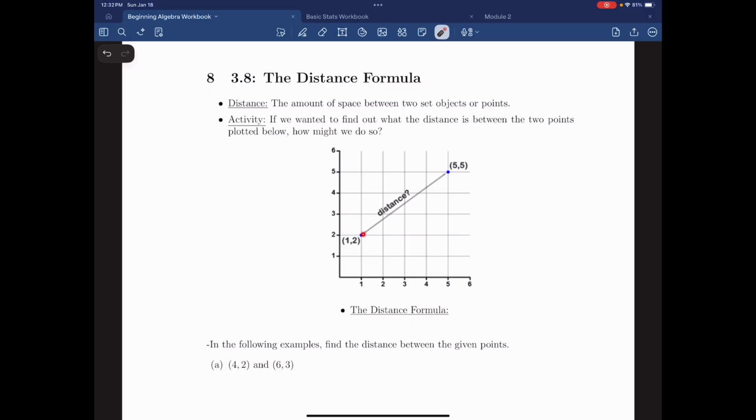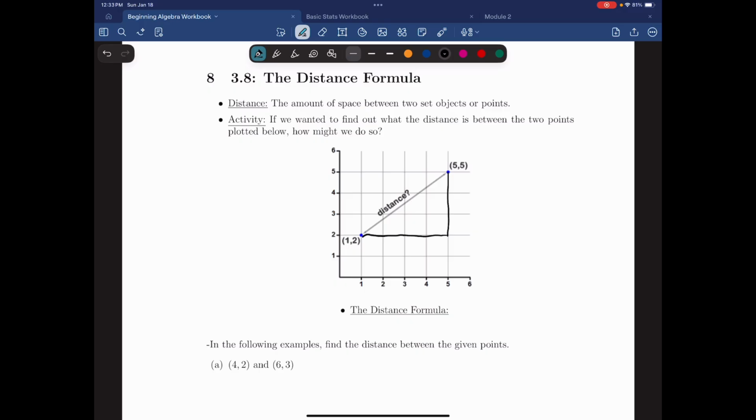So notice that this distance makes a perfect line. But also notice, let's say I wanted to find the slope of this. But this time I'm going to go down, and then to connect the point, I'm going to run. So we have the rise and the run.